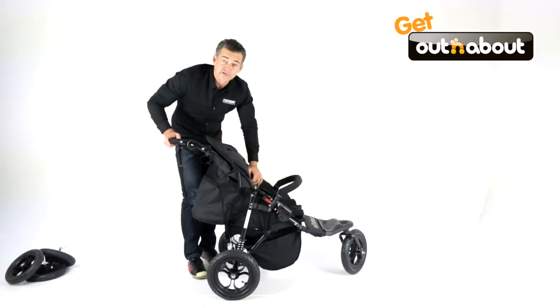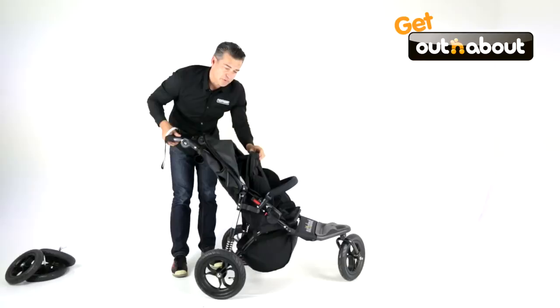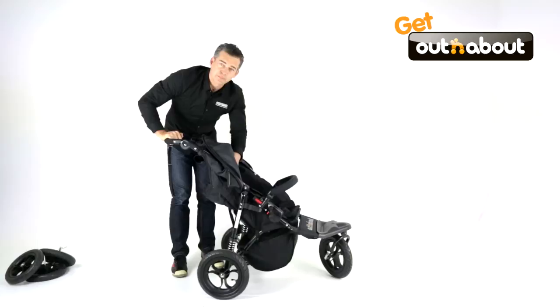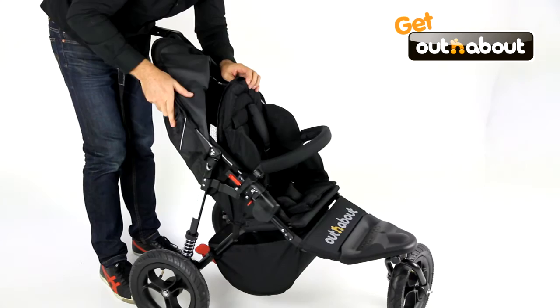Something also that's unique is when you put the seat up using that toggle, you can actually secure the seat really upright by working that toggle all the way up. Most other brands fully upright will sit something like that, as you can see side on. You might think that's fine, but wait for your child to sit at six, nine months — they're sitting there and they can't see out, they're seeing the side of the stroller. By lifting it a little bit further forward, they've got much better visibility, they can hold the front bar, and they'll be a lot happier during the ride. So that's a very unique and important feature.